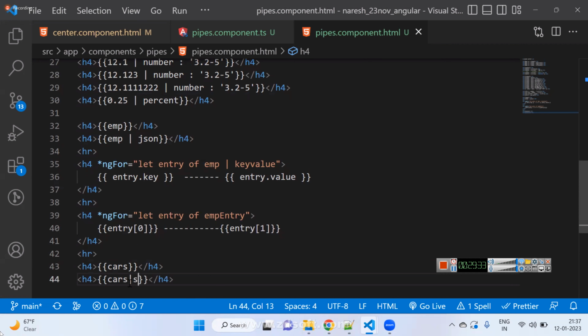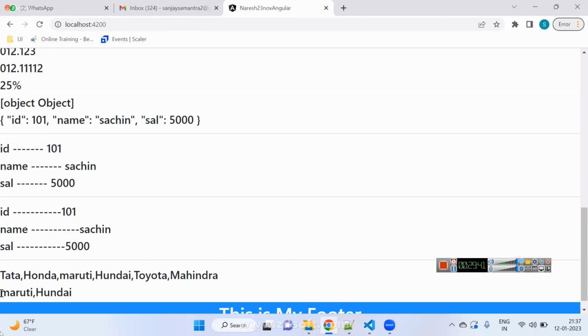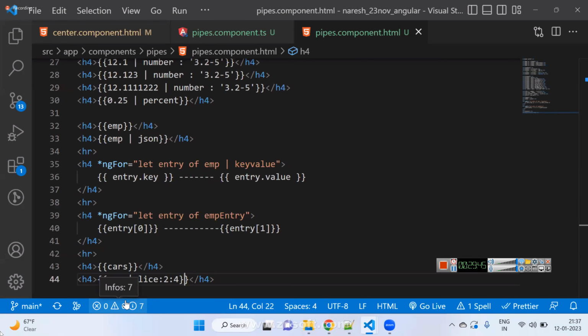I want slice 2 to 4. Start from 2, go up to 4. So it will print only 2 cars. Right? Got it?